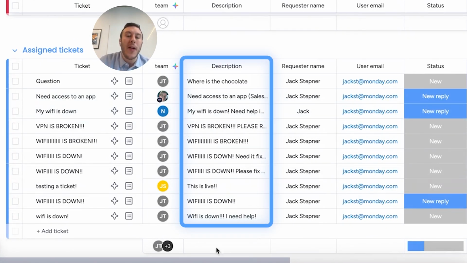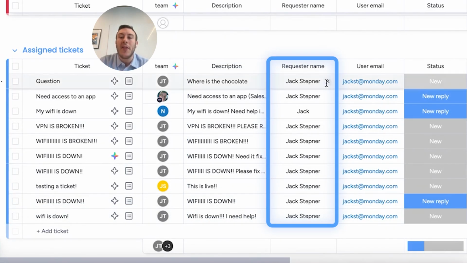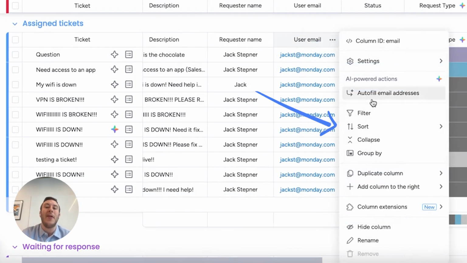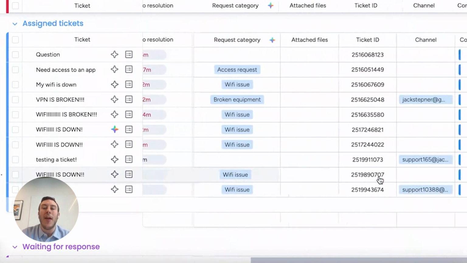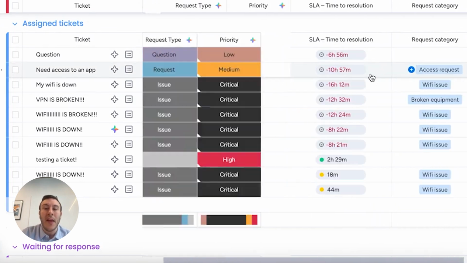Through API, we're pulling in the description of the email, we're pulling in the subject of the email and placing it here as the ticket name, the requester name, the username, and the email, etc. Again, we're using the core email column here, which is something that's super important. And within the board, we have many other columns as well, reflecting information based on the ticket that's being submitted. And I'll get into all these columns later on.